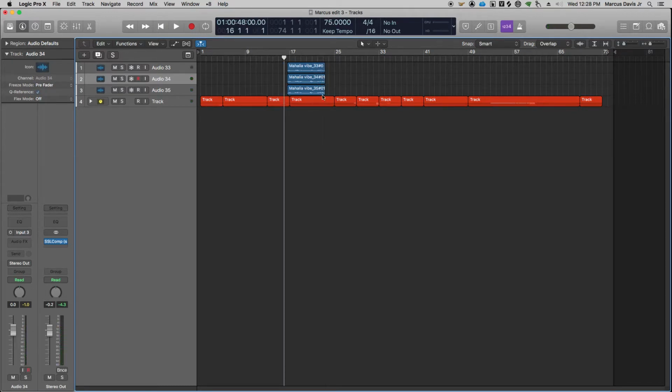There you have it. So I just basically recorded myself 3 times singing this hook. Now, why 3? What I like to do when I'm working with background vocals, especially if I plan to layer them, is I like to record them in odd numbers. So either 3, 5, 7, depending upon how big you want to go, I use odd numbers. And the reason why I use odd numbers is because of what I plan to do with the panning. So usually I like to have one vocal in the center, and then I like to take the extra vocals and start panning them out.